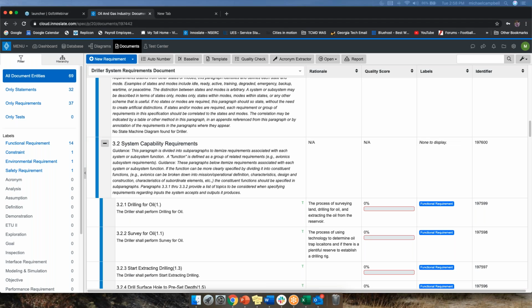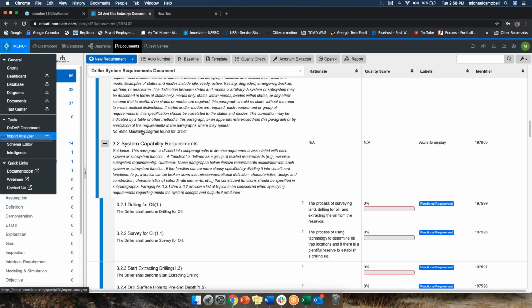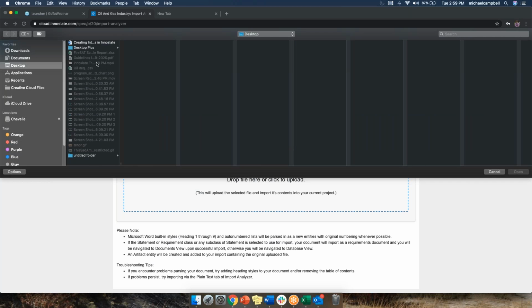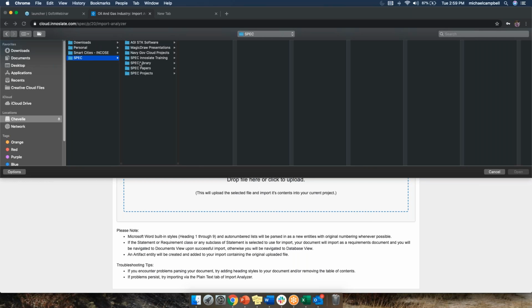Can you do an import from a docx? Absolutely. It's actually one of the easier ones. You just have to go to the import analyzer, and the first default one is going to be the Word docx. If you wanted to, I have a document that I can upload, but for the most part, you just have to run through the steps here, hit next, and it's going to ask me for a document. So let's, no, I don't want to do that one. But for the most part, you can take any docx and it'll bring it in.